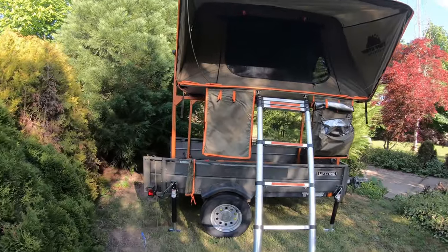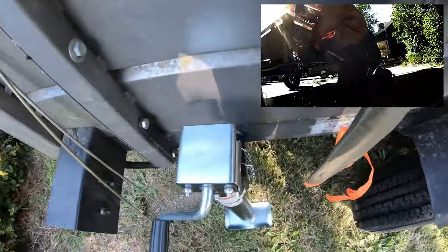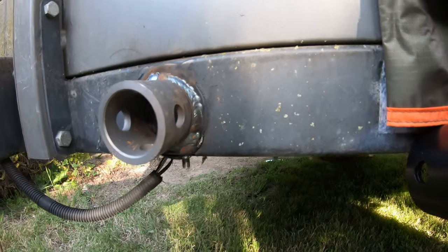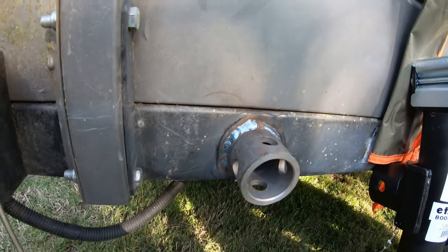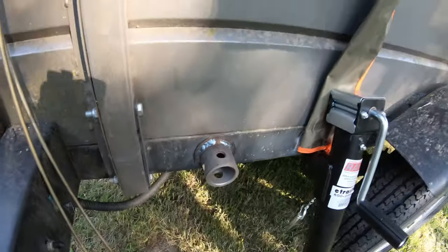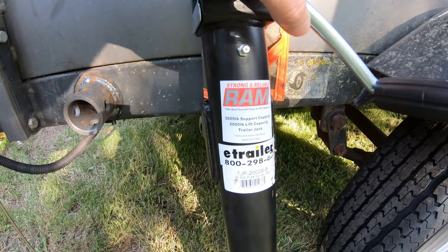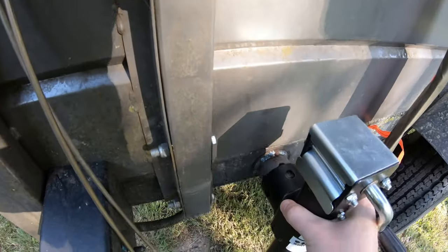Well, I was able to find a welder and he also happened to be a mobile welder, so he came out this morning. One in each corner. I think he did a pretty awesome job. This steel is really thin so I was a little bit worried about whether he was just going to burn a hole right through it, but he didn't — he knew what he was doing. And these are the jacks I have. They're serious overkill — 3,000-pound support capacity and 2,000-pound lifting capacity, but they're perfect for how tall they are.